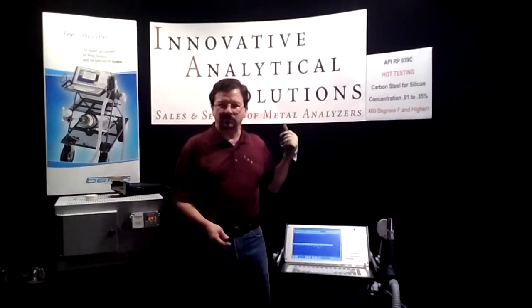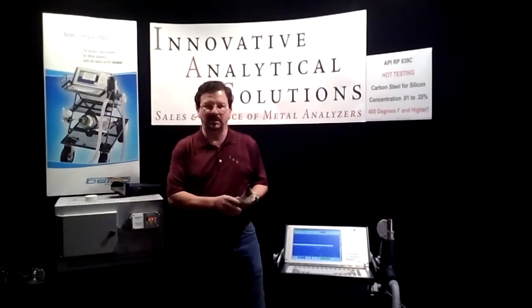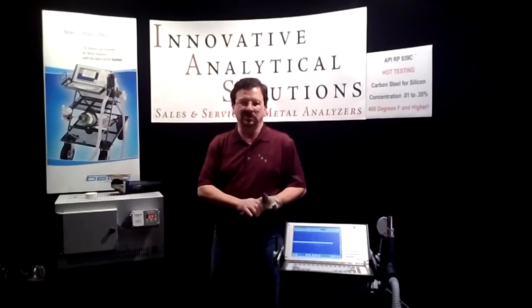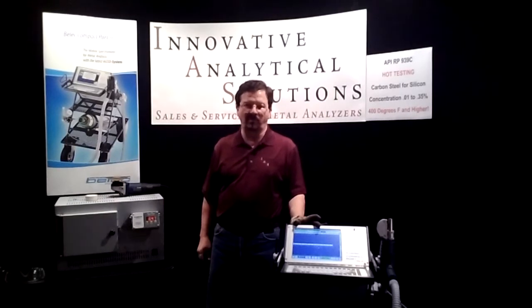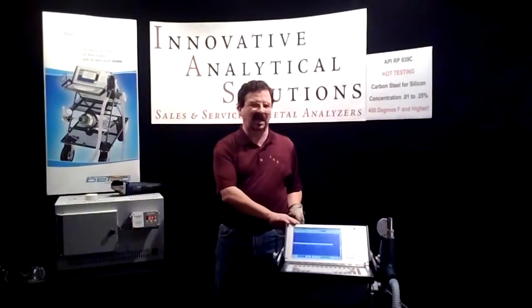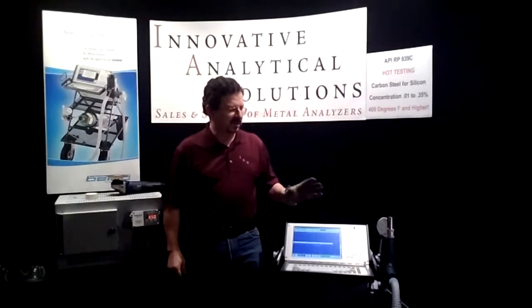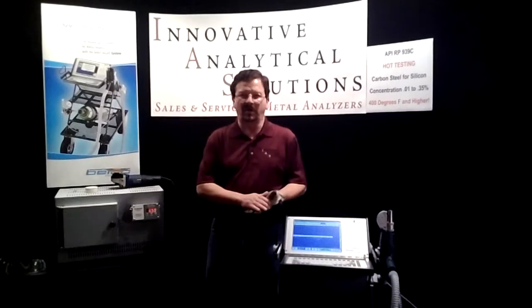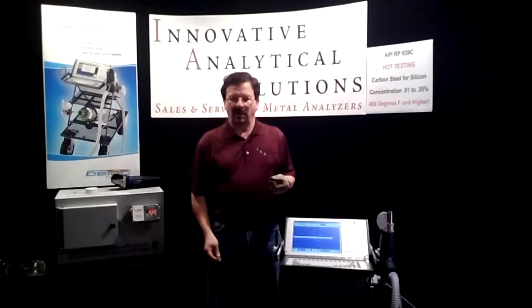Innovative Analytical Solutions represents the Bellic Spectrometer Corporation out of Germany. They've been building instrumentation since 1986. This is their 6th generation of a portable system. This is the only spectrometer of its size that can do both an arc and a spark application. And again, we're going to focus today on arc and air for silicon analysis in steels.